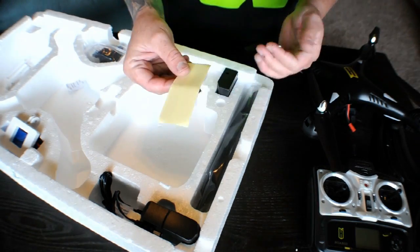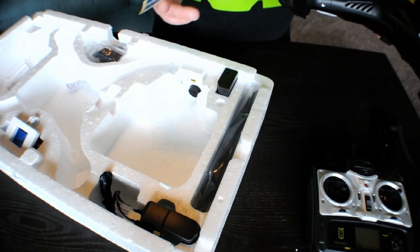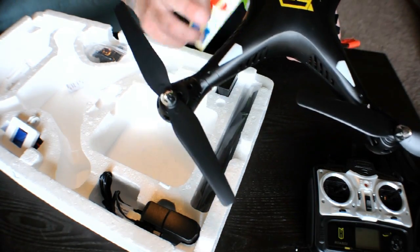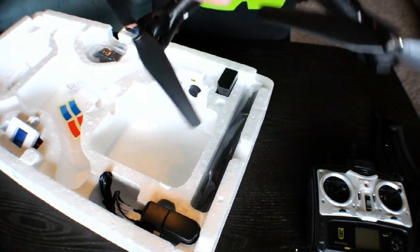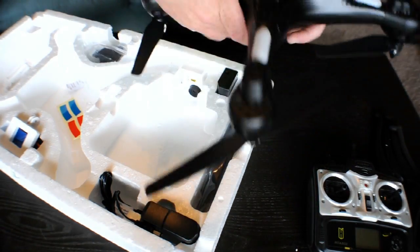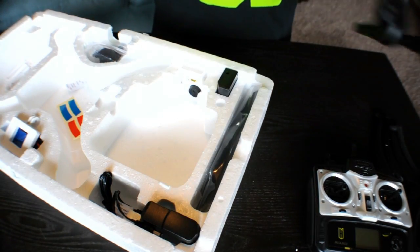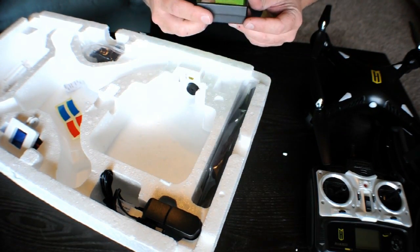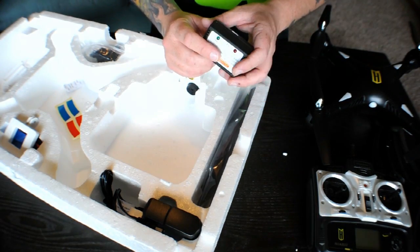Stickers. I'm not sure. I guess they go on the front here. Maybe there's a little recess in the plastic. Maybe they go there. These should be LED lights also. It helps me orient which way is forward. Balance charger for the battery, I'm assuming.